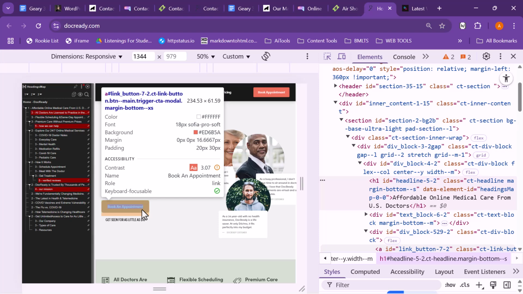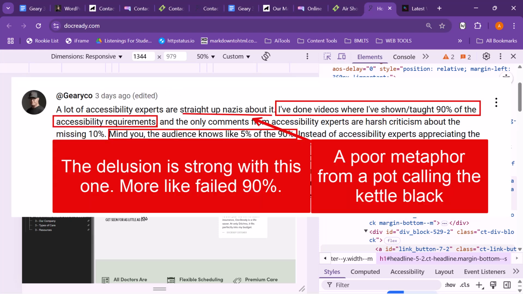But I think what I'll just say is, for my 2 cents, for someone who claims to have taught 90% of accessibility, this is a little embarrassing. Maybe he meant 10% and just mixed things up. We all make mistakes. That said, if his client work is the benchmark, it's what's auditing their best projects, which are among the websites we've shown today.